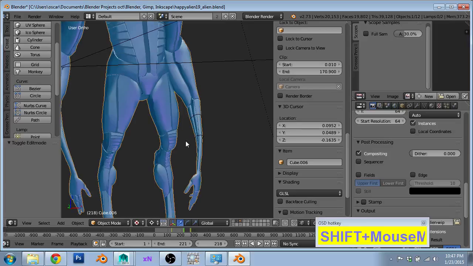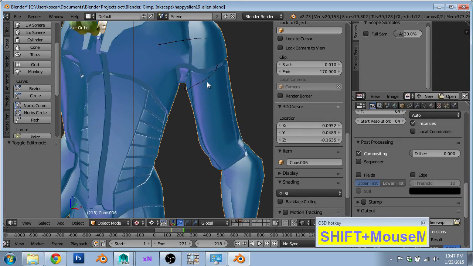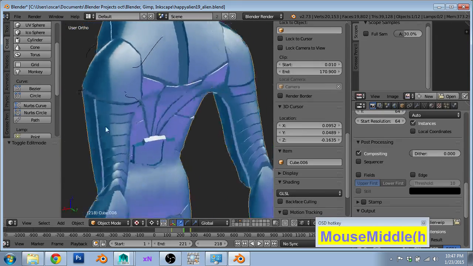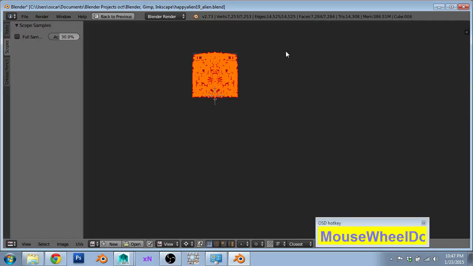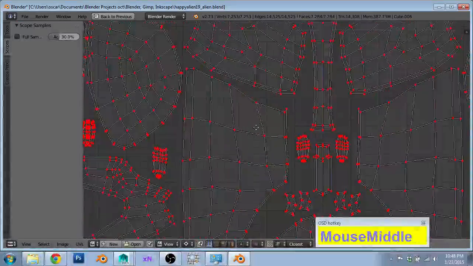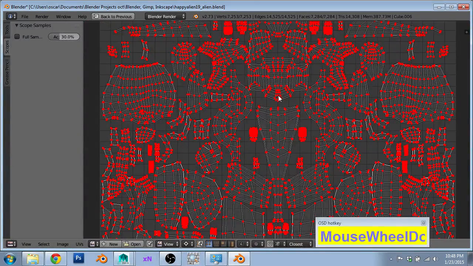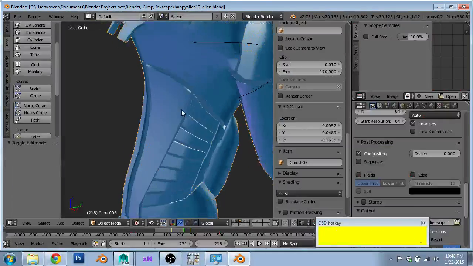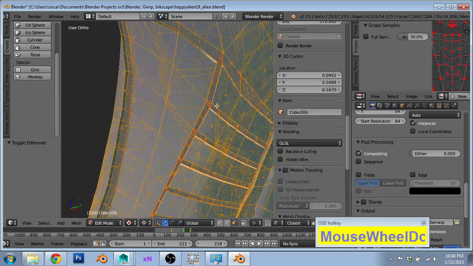But this guy has that Evangelion stuff going on where it's lots of separate plates, and I knew that was going to be a major factor here. So if you look at his unwrap, it's very, very different. On one hand, each of the individual plates are just unwrapped willy-nilly. There's no sense of order here because the big plates on the front are one thing, and the sort of border edges are a different thing that need to be unwrapped.